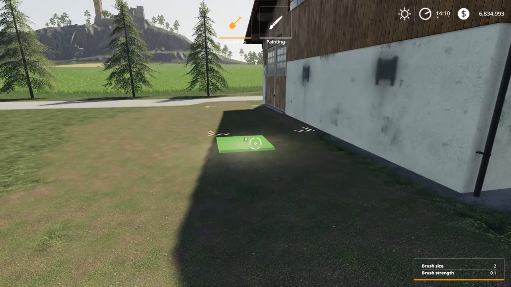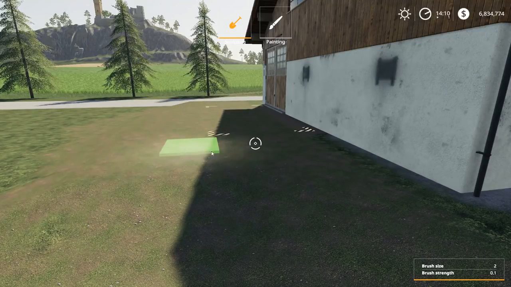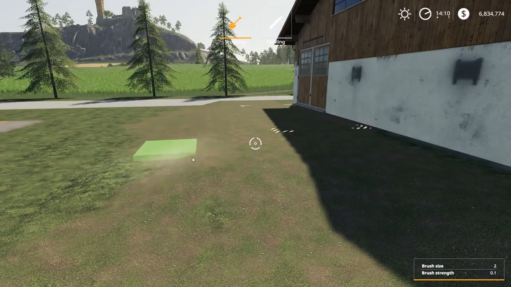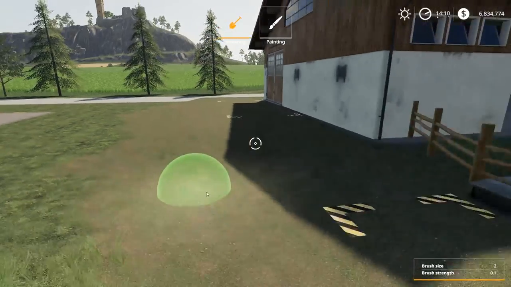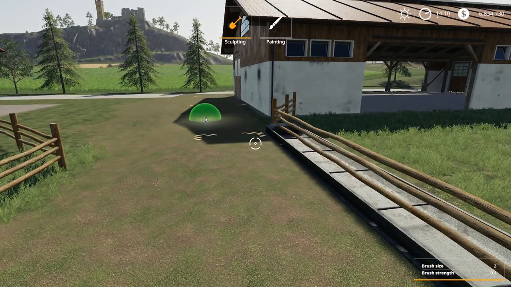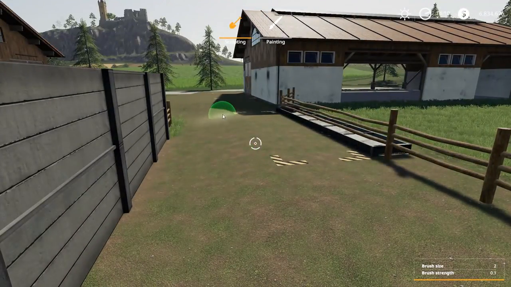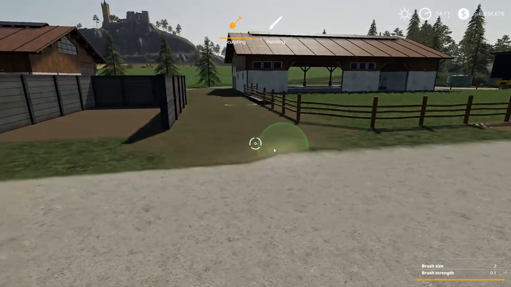Let's get some leveling going on here, guys. Just a little bit. Not a lot. Just a little bit, and then we'll just dip it down and smooth it out. Let's change the brush size. There we go, brush type, that is. Just gotta even this whole shebang out. If it's got a hill, it's fine. It's all natural.